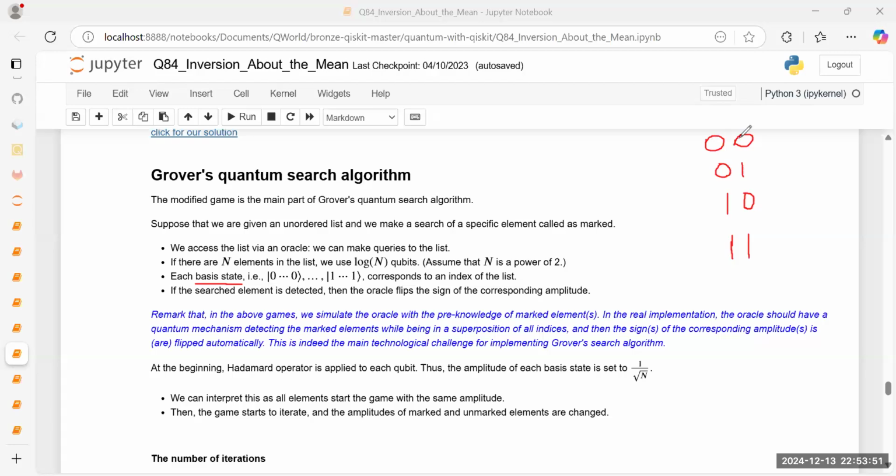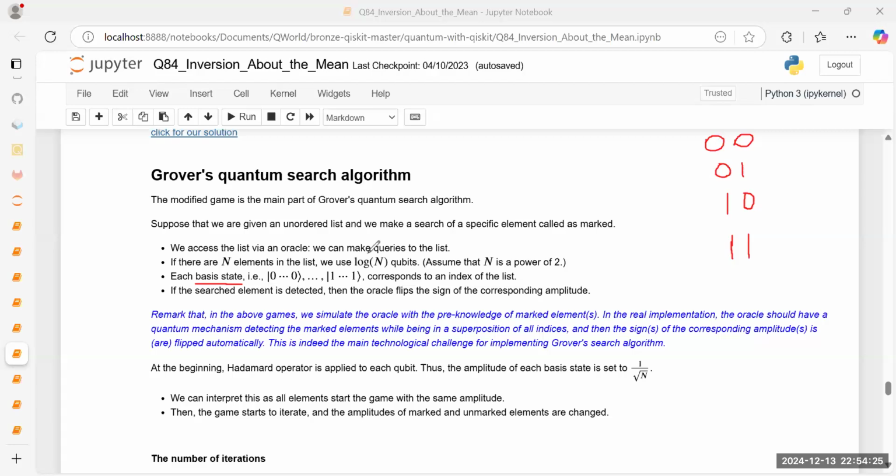And we're going to ask the oracle, is the marked element 0, 0, or is the marked element 0, 1, or is the marked element 1, 0, or 1, 1? So it's the oracle that will tell us the marked elements. All we do is provide the input values, and it's the oracle that tells us which of these is the marked element.